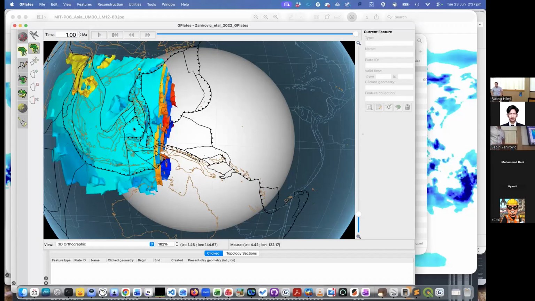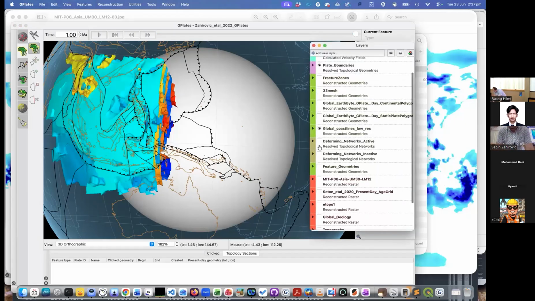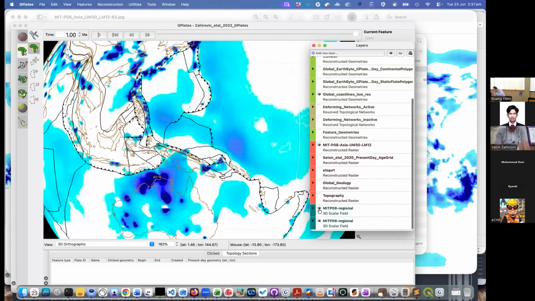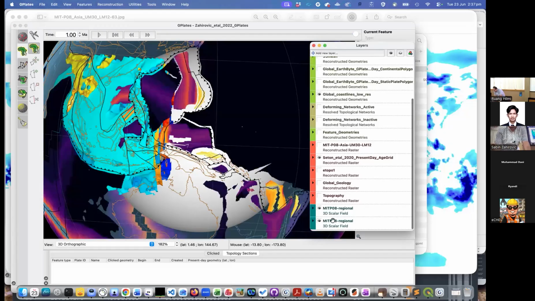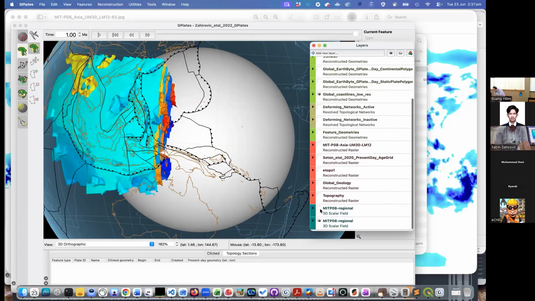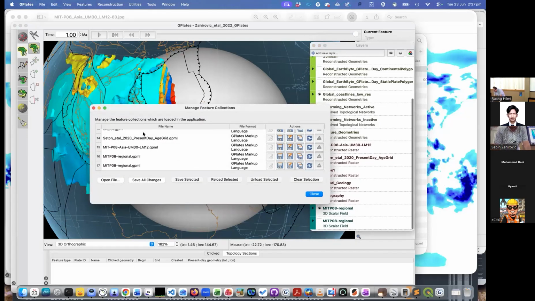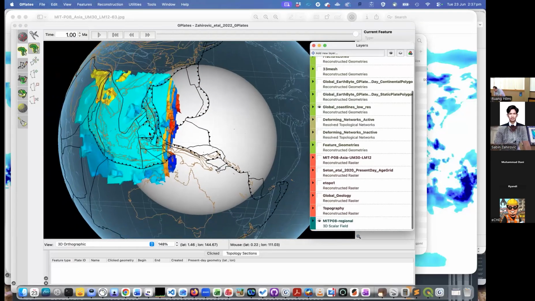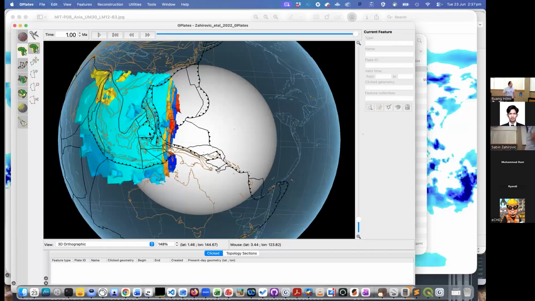Okay, has everyone managed to load up the tomography model? And just a reminder, you might have a lot of things covering it. Okay, so you might have to disable or, sorry, hide the raster layers because it's right at the bottom here as one of these blue layers. That's the tomography. I've somehow managed to load it twice. So, okay, I'll walk around and just check that everyone's comfortable with that.